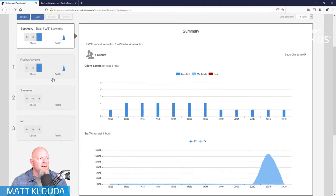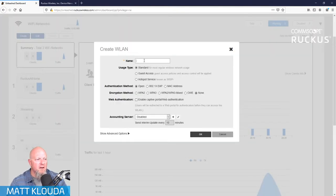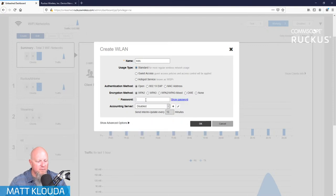Now here's the other cool thing. You probably have done this at home. If you haven't, this is why I do this. I'm going to create a new one and I'm going to call it kids. Okay. WPA2, bedtime is at 10.